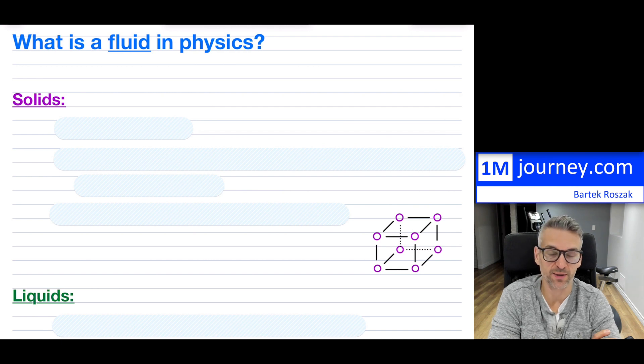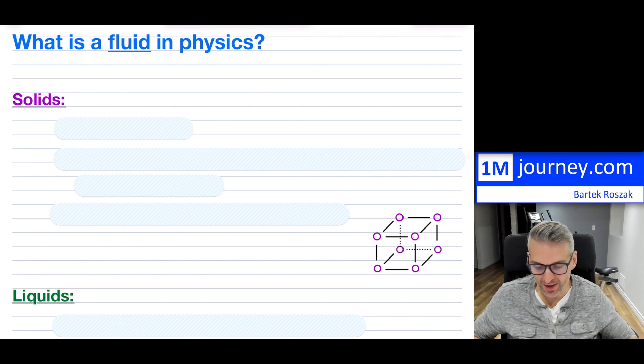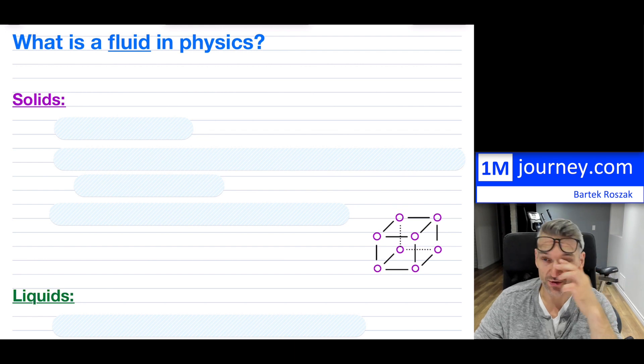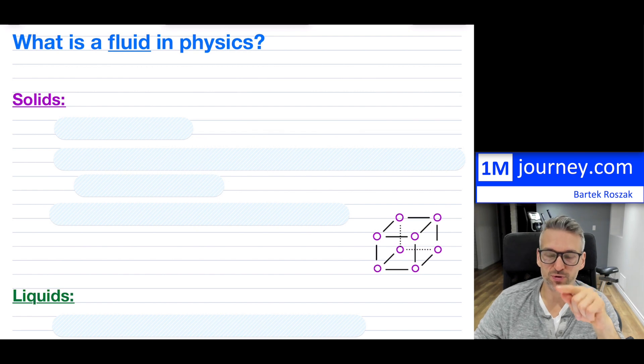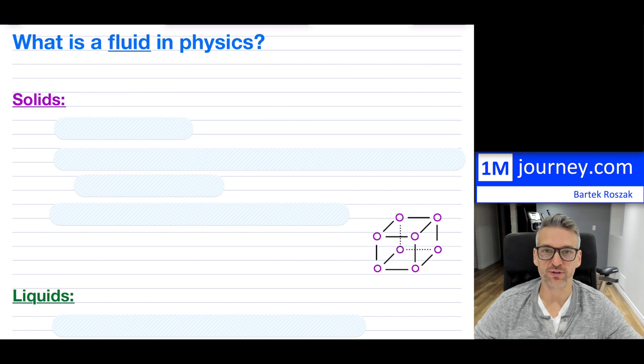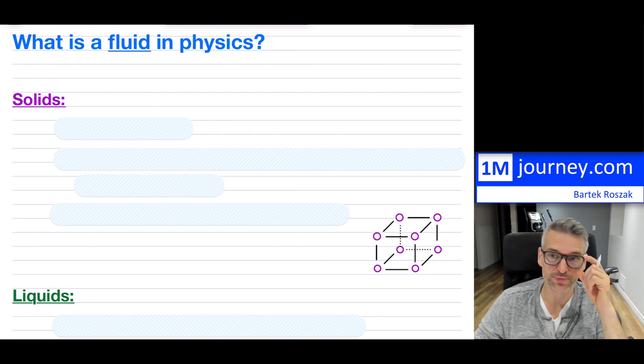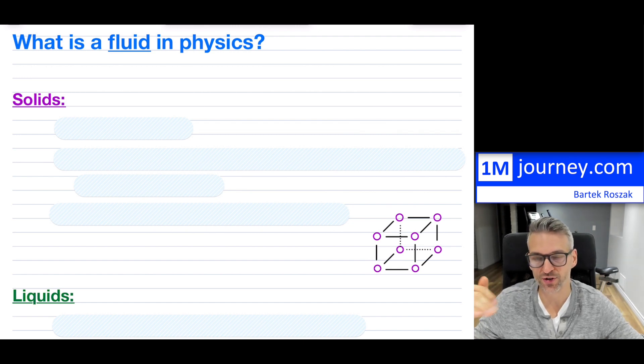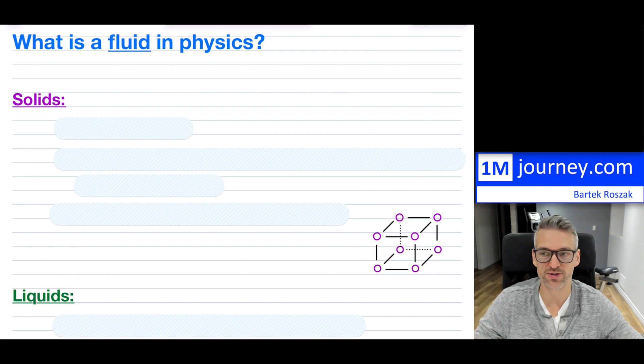It's also fluid in physics, but there is also another state which we consider, or at least two other items that we consider to be fluids. So before I jump in and go over what constitutes a fluid, like what is that key little characteristic, I want to be able to kind of go over and do a little bit of a deja vu for you on the different states which you have certainly covered if you've gotten yourself up to this point in physics. But it doesn't hurt to go back because it will let us know the distinguishing feature, what is a fluid and then what is not.